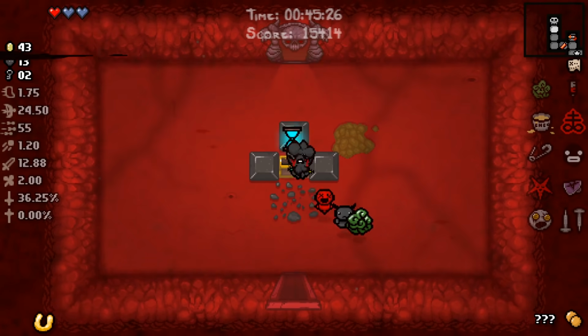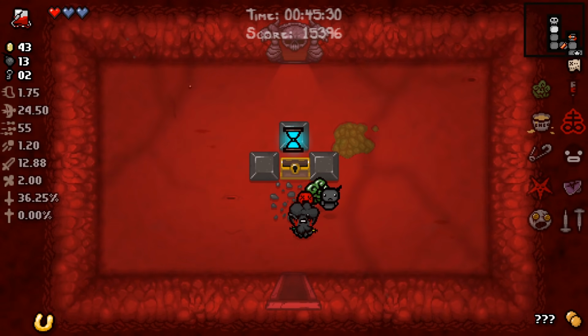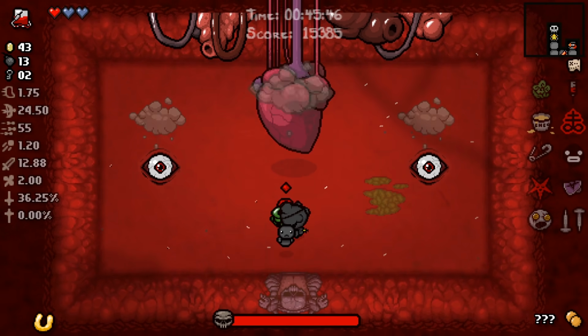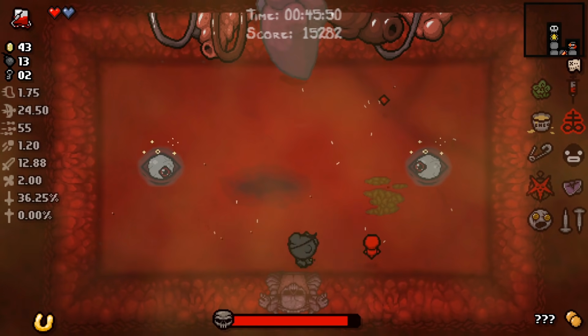Never mind. Hopefully this is something. Portable blood bank. I do kind of like the sounds of that, but I don't think I'm gonna be able to use it anyways. I'm gonna take it with me because the hourglass is gonna be useless after this. Armed with lucky 13 damage, let's see how the boss fight goes. Mom's heart. Well, hope you like lasers. Oh, already taking damage. Already taking way too much damage.